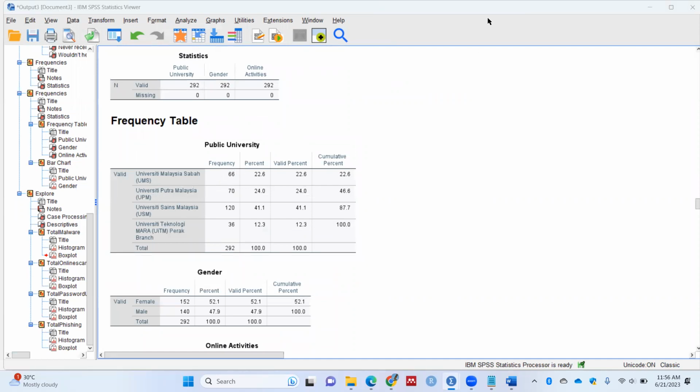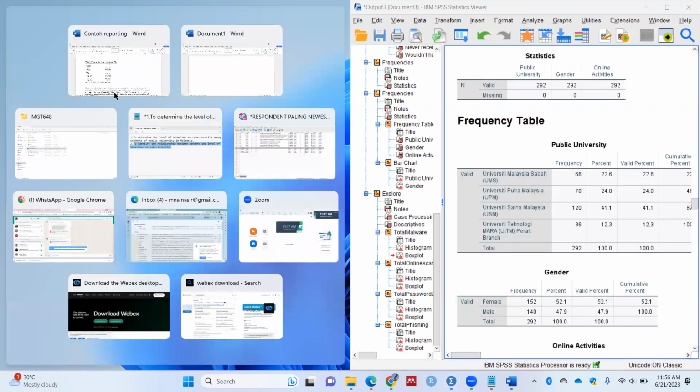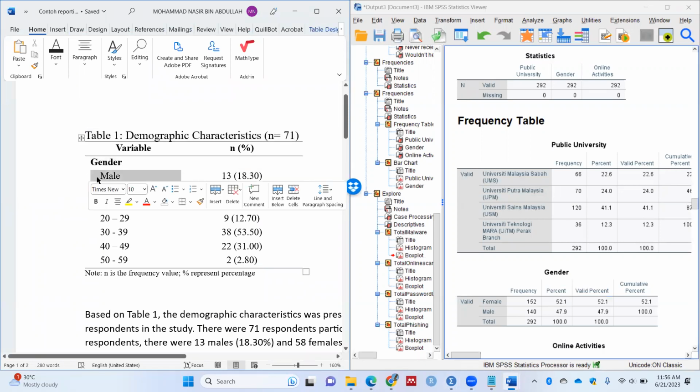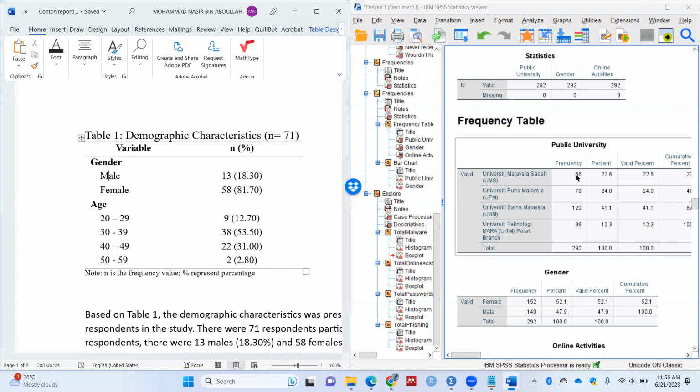So you can put it here. Okay, university. So it means you put university here, and below are the categories, you have 4 spaces before the category level. Yes, Universiti Malaysia Sabah, how many? N equal to 66, percentage equal to 22.6, put it here.